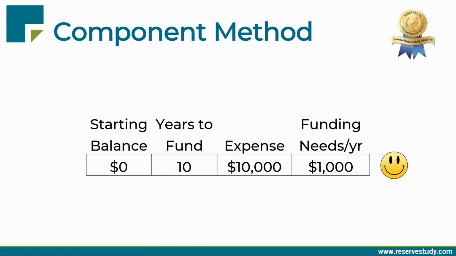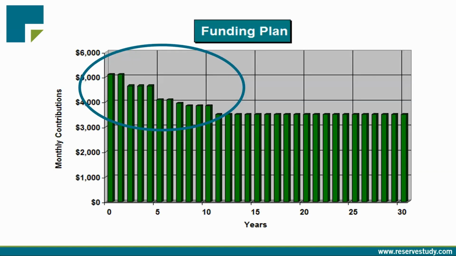This is an opportunity for the board to learn from their reserve funding requirements. This little example illustrates the problems with the component method of funding, where boards find that if they get behind, the funding requirement begins to climb pretty steeply, but it drops down again right after the expense when you have a useful life cycle to prepare for the next project. Funding plans calculated with the component method, remember, many people call it the straight line method, where each component's reserve funding requirement is calculated separately, tend to be high in the first few years, dropping as a project gets accomplished.